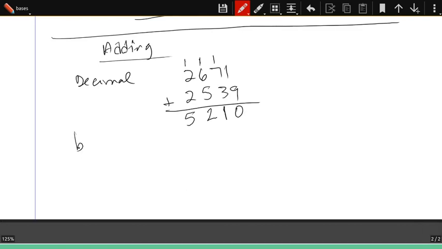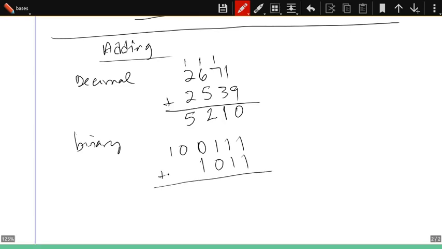So let's consider that we have these two numbers. Say we have 1, 0, 1, 1, 0, 0, 1, 1, 1. And we want to add to that 1, 0, 1, 1. Well, just like decimal, we start from the right-hand side, from the ones place, and we add 1 plus 1. That gives us 2, but we can't write a 2 here because this is binary. Now, how do we represent 2 in binary? Well, there's a 0 in the ones place and a 1 in the twos place, right? Because 2 is 1, 0 in binary.